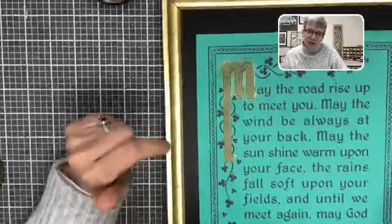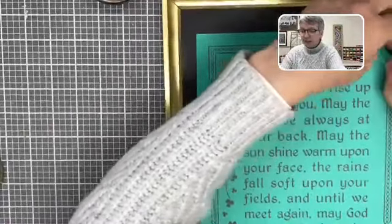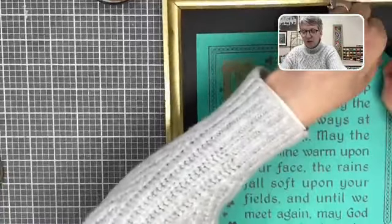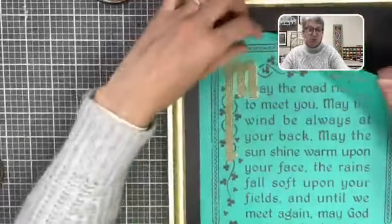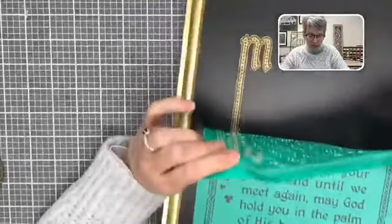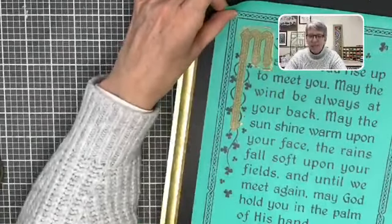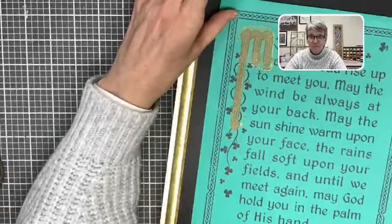So how many of you are Irish? And how many of you celebrate St. Patrick's Day? Is it a big deal in your house? We talked about this a little bit last night. Do you try to catch shamrocks, or leprechauns if you have little kids? Do you make, what's the meal? Corned beef, right? Corned beef.